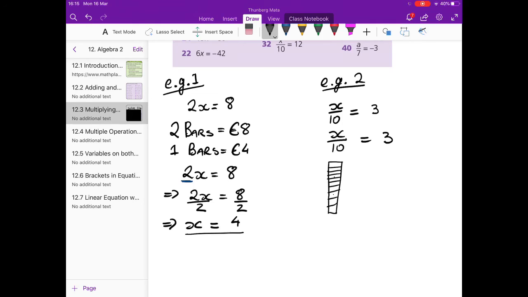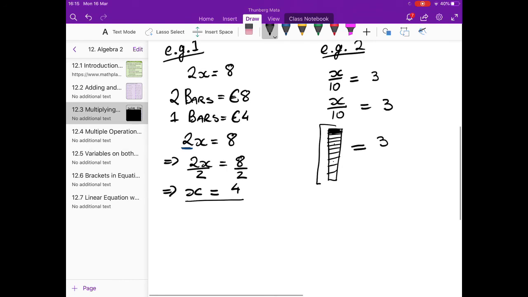Now imagine, it's not a very great drawing, but imagine we have 10 pieces there and you're only going to buy one of them. And you're saying that that one piece out of 10 is going to cost 3. How could you figure out what the entire thing will cost? Well, you might say, if one of them costs 3, but we want to buy 10 of them, we're going to have to spend 10 times the amount. So we could then say that the whole thing would be 3 multiplied by 10, which would be 30.